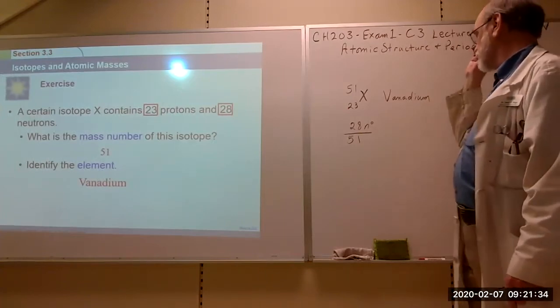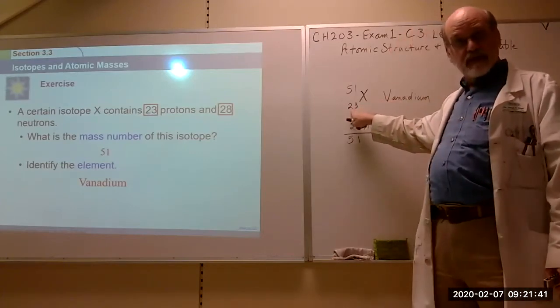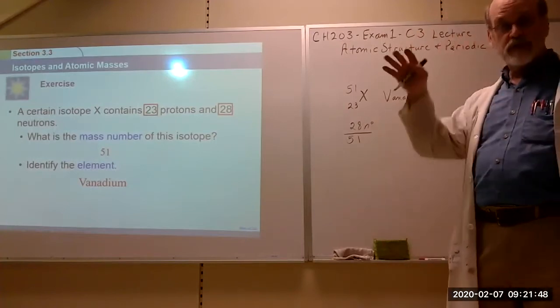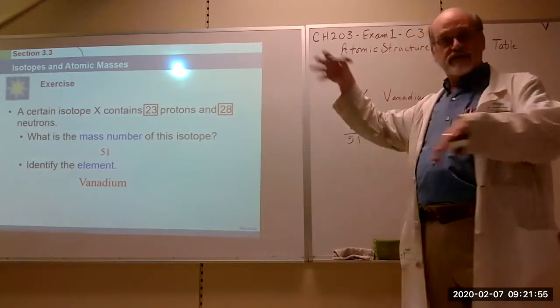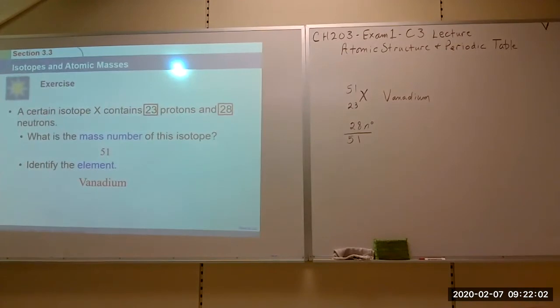Now, interestingly enough, while the atomic number defines the element, sometimes if you only know the mass number or something close to it, you can get pretty close to defining which one is which, because the masses of the elements also vary. As the atomic number increases, masses also increase. So if we only knew 51, let's see if we can get close to that. If you look at the periodic table, you notice that these mass numbers get bigger. Now, they're not whole numbers, and I'll explain that a little later. But if you just follow along, there's 50.9, 51.9, so that's closer to 52, and this is 51. So it's probably vanadium, even if we didn't know the atomic number. You can get pretty close.